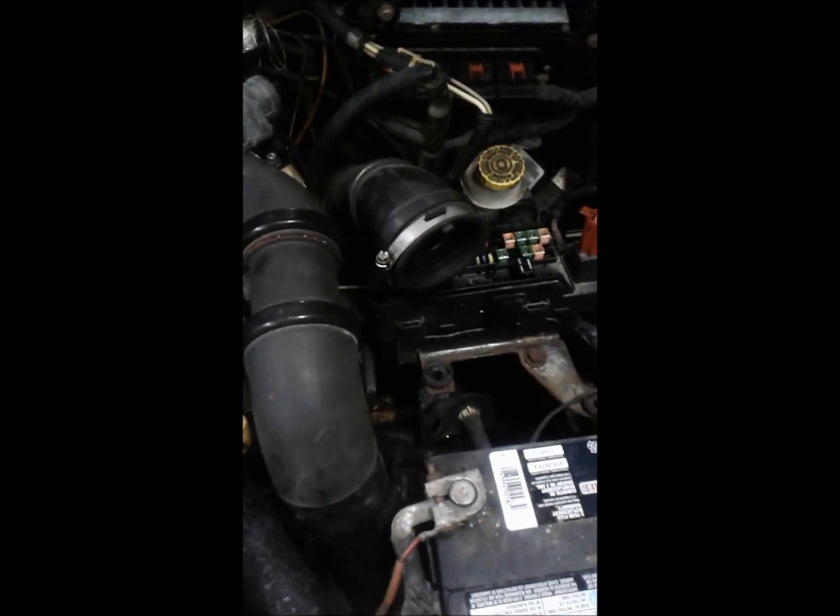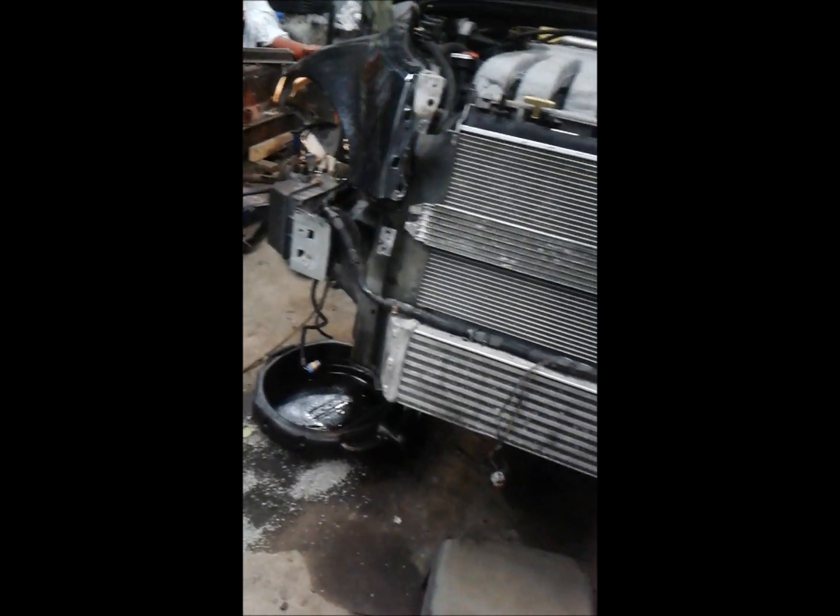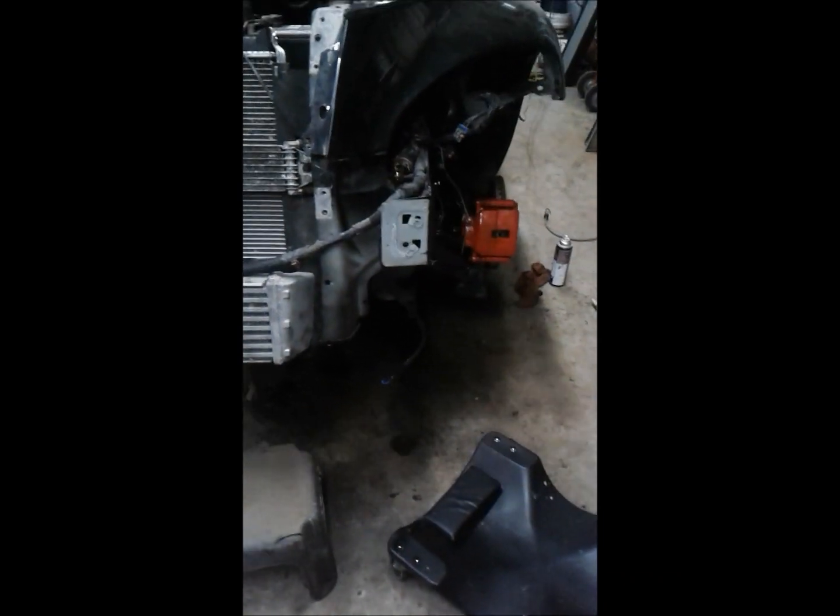Well, I'm pretty satisfied after running it a couple of times. It runs good, it starts easy, there's no engine light on. So I'm going to go ahead and put all this back together. And maybe tomorrow, once I get these brakes bled, I can at least get it back on its wheels and running around. I don't think I'm going to put the front end back together until I get the parts car in here and blow it apart, because I need a few bits and pieces off of it.